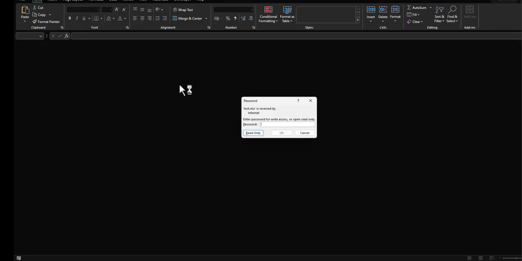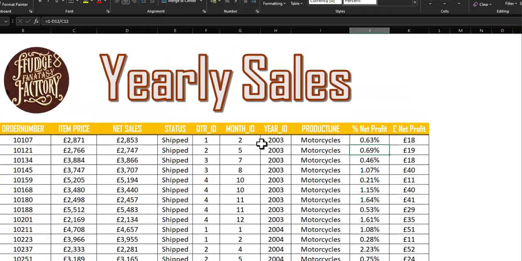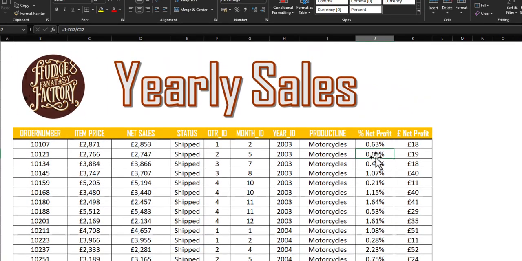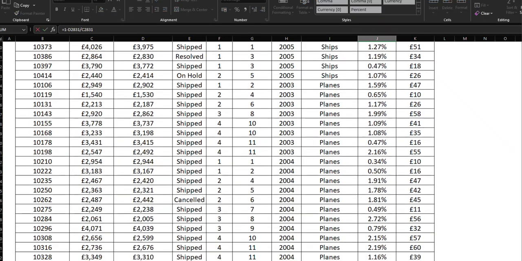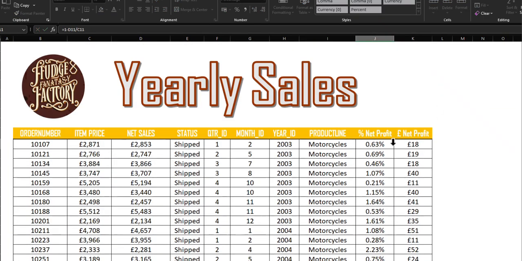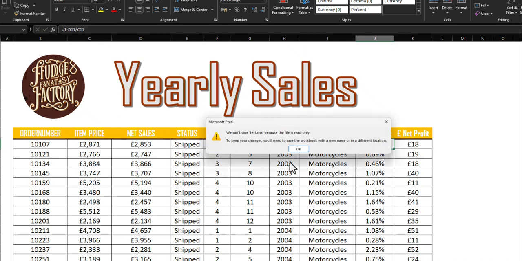So when somebody opens this file, it will ask them if they want to modify, and they will need to enter a password. Otherwise, they can just jump into read-only mode without entering any password, which will allow them to modify and test all these formulas the way they want to. And they won't be able to save the file. So every time they hit save, maybe just tell them that this is just read-only.